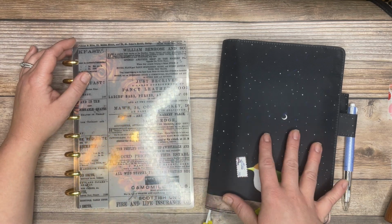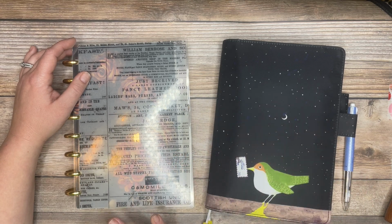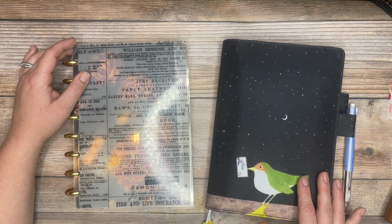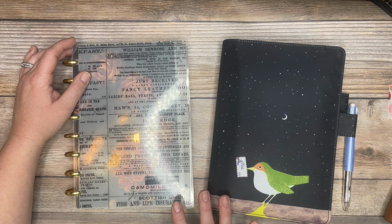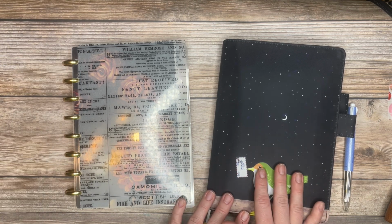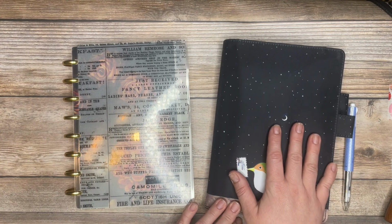And if for some reason this doesn't work out, I'll just slide right back into this planner with no issues whatsoever. I'm not going to be buying any planners in 2021, so whether it be this setup or this setup, one of these two things is going to work for me, and I'm not buying anything else this year. So I'm not worried about that. The setup that I have going on in here is pretty much the same as this. I just had to get a little bit more creative for how I had it in here.